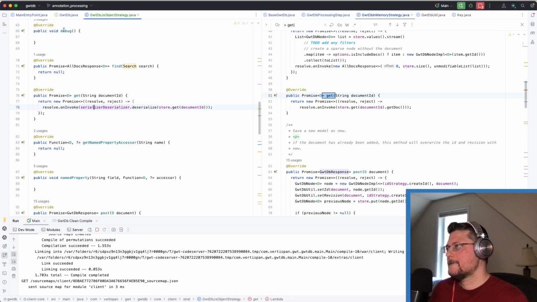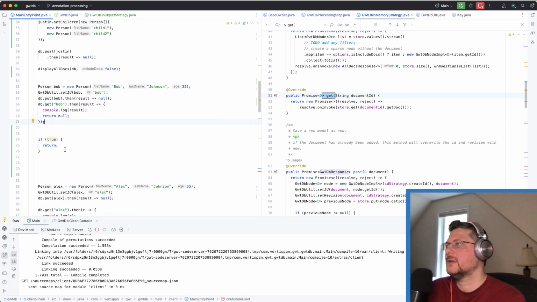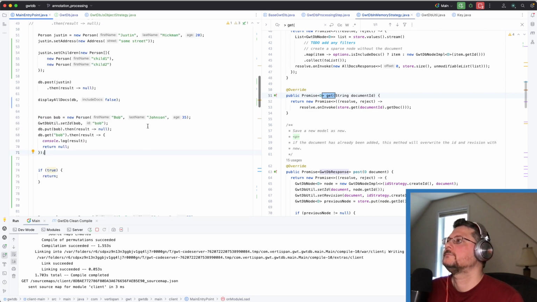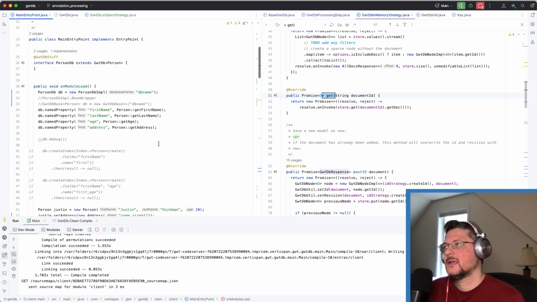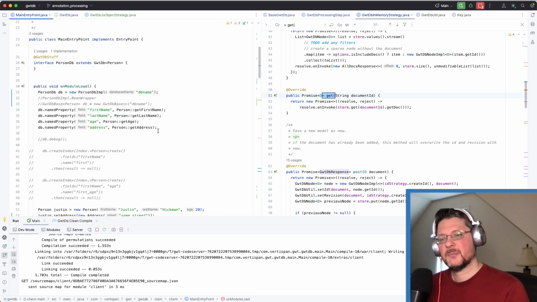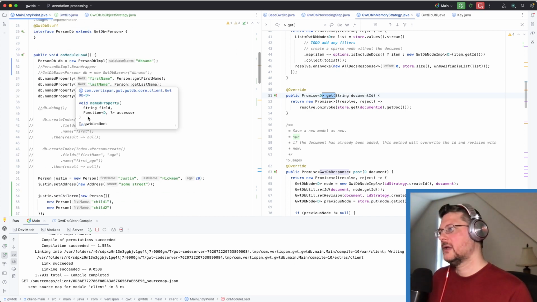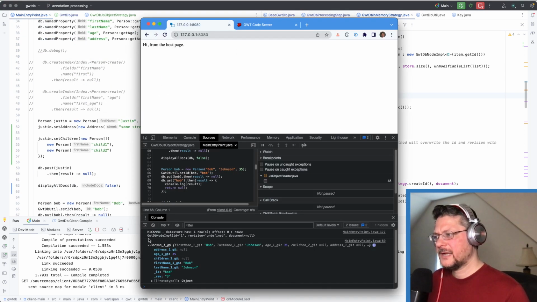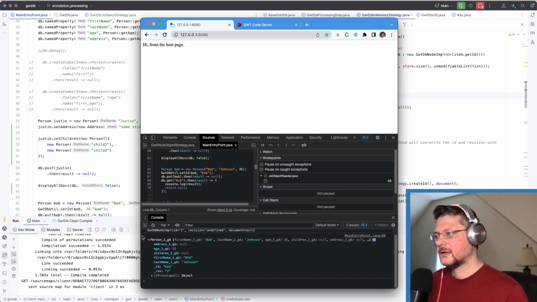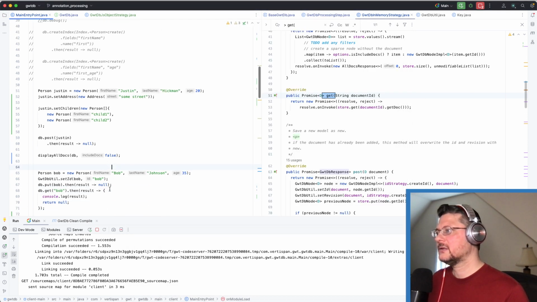So I'm calling... let's see. When is that incremented? Oh, that's right. Because I'm using the same ID generator. If we take a look at, it's not in there. I should probably display all docs after that.